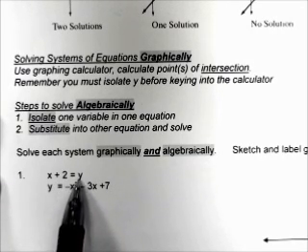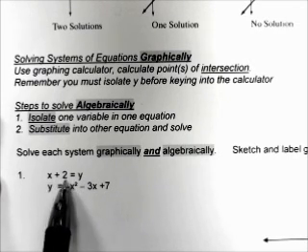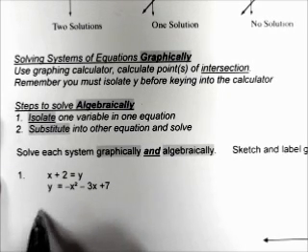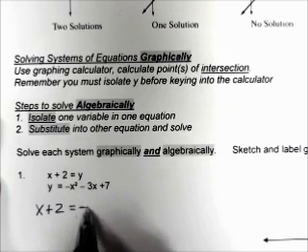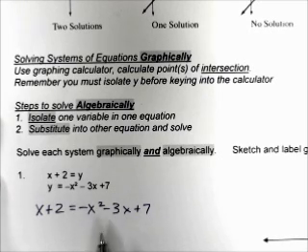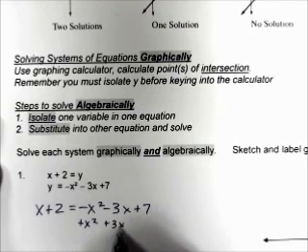This variable is already by itself, so what I'm going to do is we'll take the linear part, the x plus 2, and just replace it in for y into our quadratic. So we have x plus 2 is equal to negative x squared minus 3x plus 7. Now we want to solve this algebraically, so it's quadratic. Put it in standard form. Remember, I always want the lead coefficient to be positive, so I'm actually going to take the 3 terms on the right-hand side and bring them over to the left-hand side by adding x squared, adding 3x, and subtracting 7.